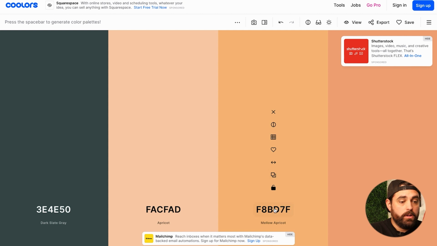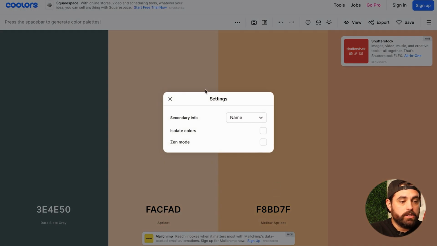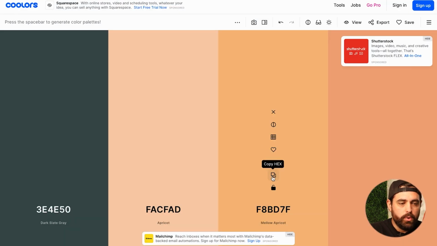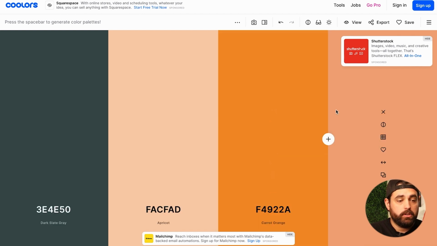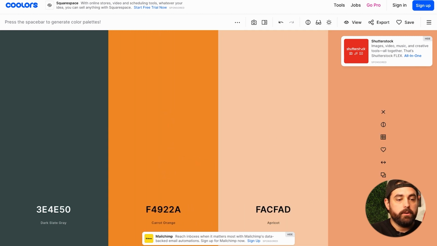You could also just slightly change the hue or the different shades of that particular color. So maybe you like this one a little bit better. And this one actually looks better over here, right? So overall, that's what you wanna do. You wanna get a color palette, figure out what your brand colors are, use them wisely on your website.